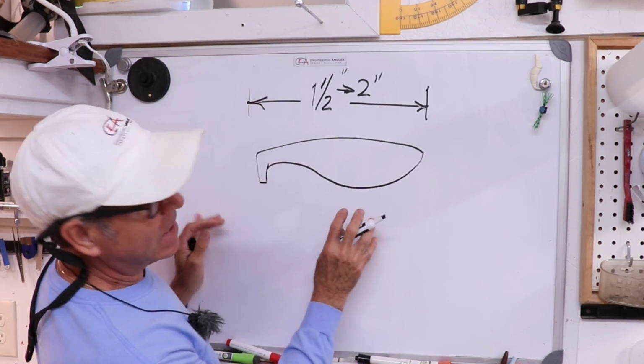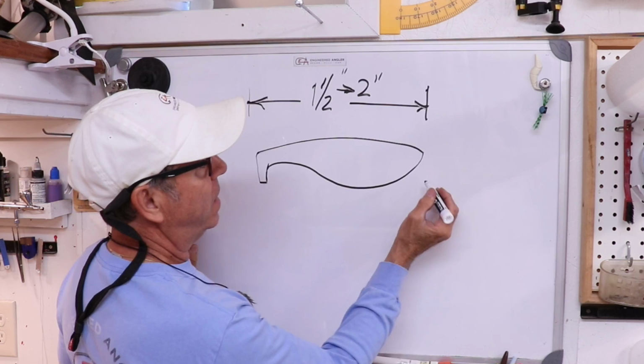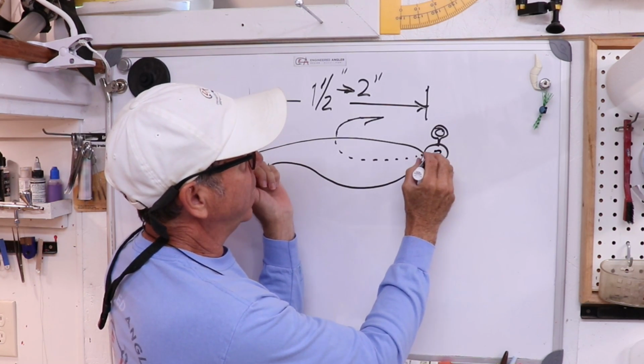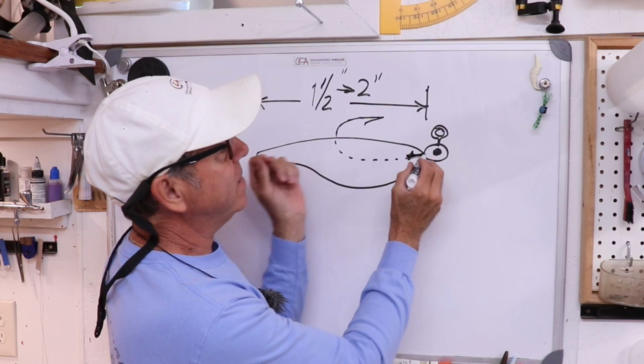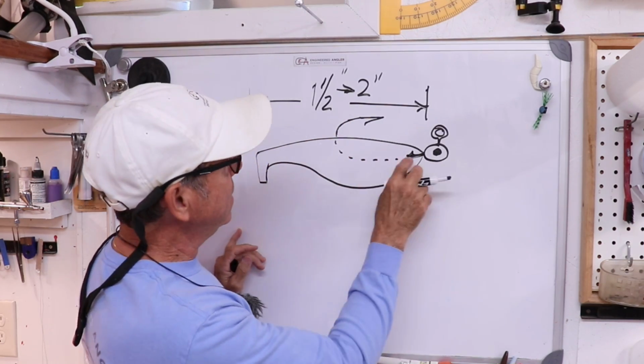So this is the general shape. What I don't like about this general shape is that when you put in a jig, you end up with this sort of end of the head and then a ball with an eye on it, which to me looks really unnatural. And the little bit of a barb that's on these things really doesn't hold well with this really tapered head. So I want to design something a little different than that.